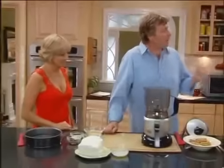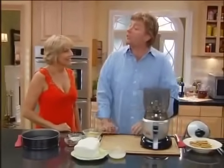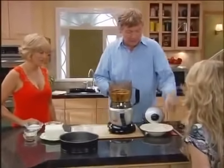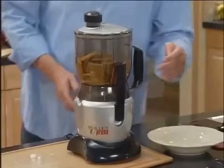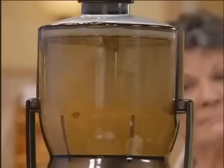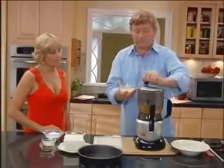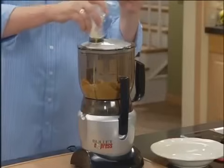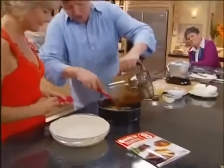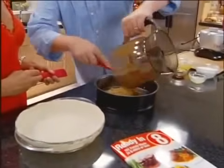No meal is complete without dessert. What about a homemade New York style cheesecake? Cheesecake's my favorite. I'm going to start off with a graham cracker crust — I'm just going to pop in there about a dozen graham crackers. Pop on the top and watch how the Bullet Express breaks down those graham crackers to the perfect consistency. Add a little bit of melted butter. Now I'm just going to pour this graham cracker crust directly into the bowl, and Mimi, if you would, can you just form that for me?